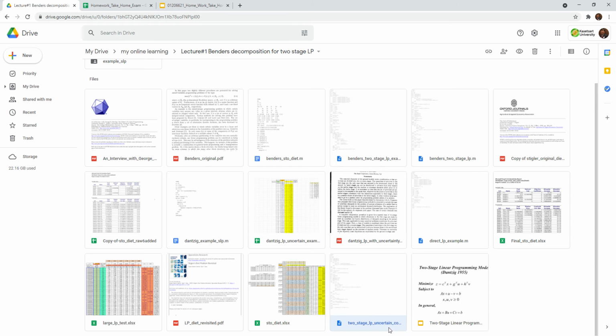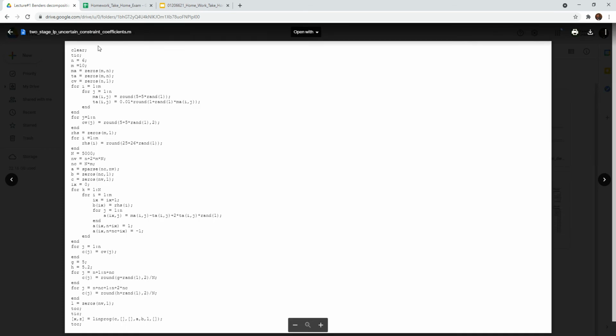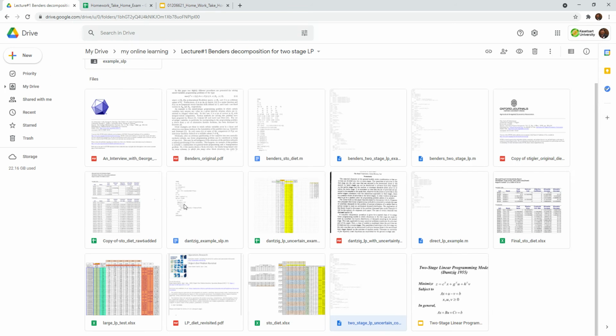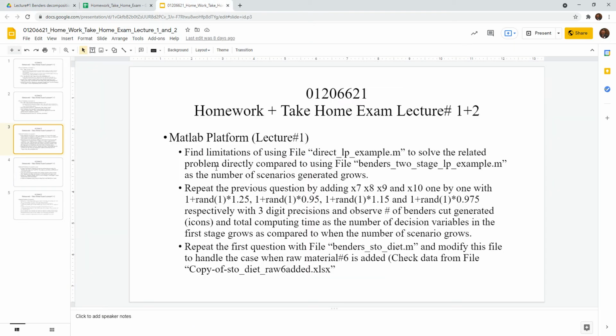And this one has the two constraint coefficients, which we try to generalize for the m by n original LP when you add some uncertain scenarios. Here, the first one, we find the limitation of using the direct LP example.